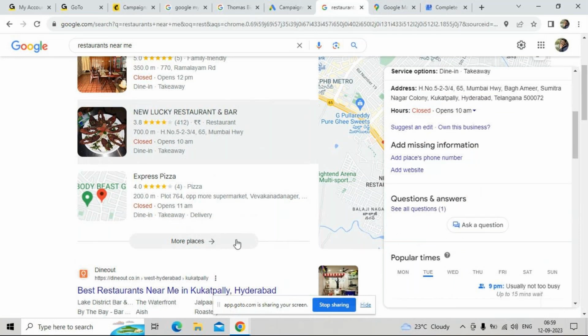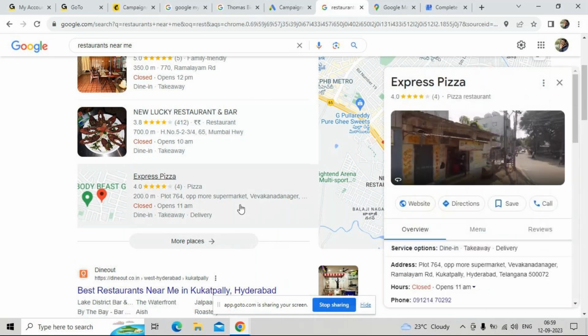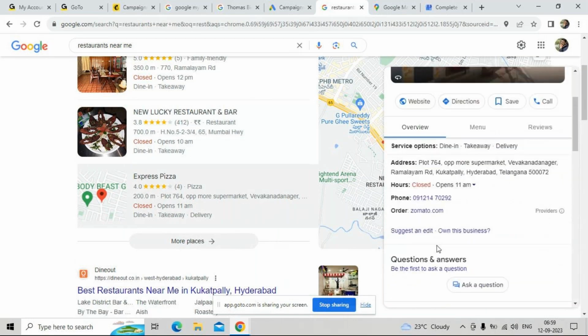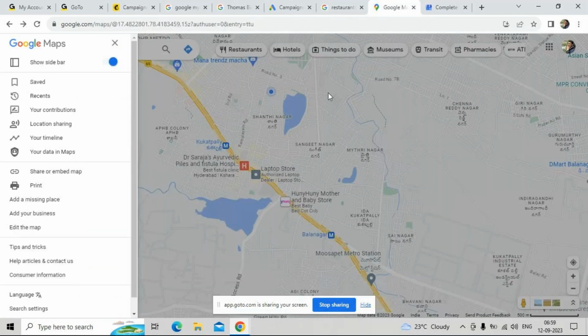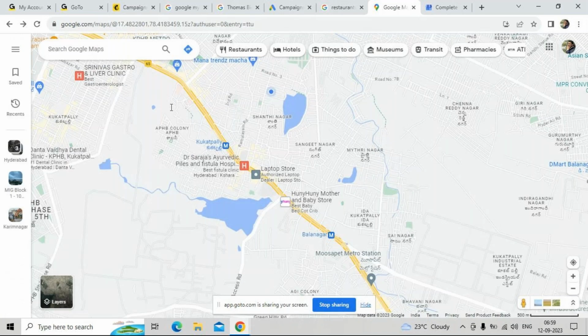Anyone, even you, can make the changes. If you make the changes, they will be verified with other users or with the business people, and then it will get updated here. For those edits also you'll get credits from Google, and if you get a certain amount of credits, you'll get some discounts and coupons, which will not be very useful, but Google will provide some points and all.